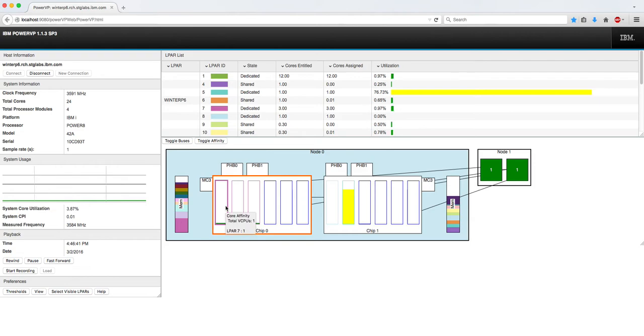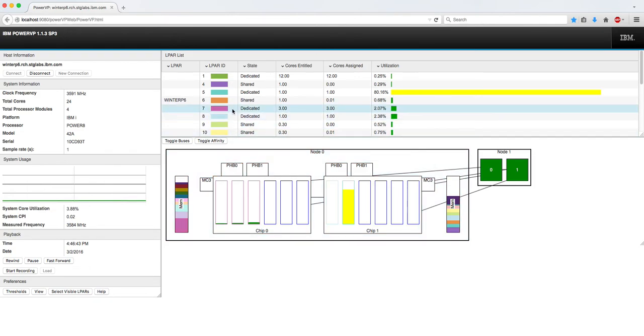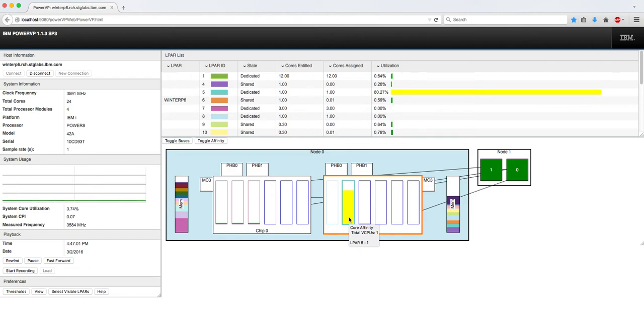If I go up here to our table, I can see that that corresponds to LPAR 7, and that's a dedicated LPAR with 3 cores entitled and 3 cores assigned, but it's mostly idle. But if I come back over here and I want to see which LPAR it is that's doing all this work on this CPU, I can see that it's LPAR 5.